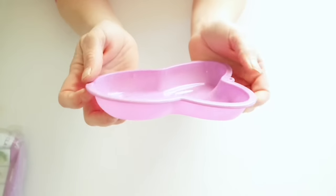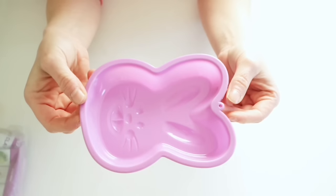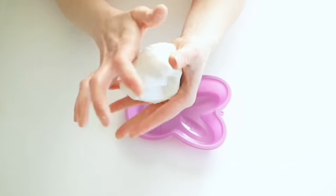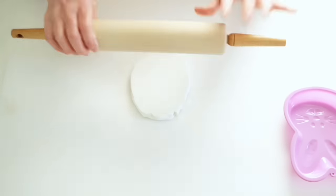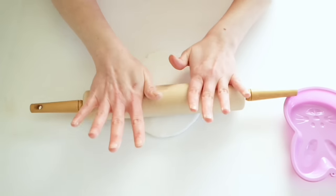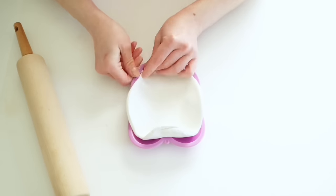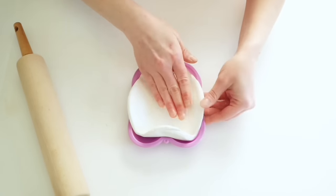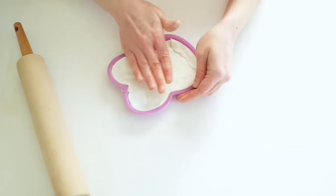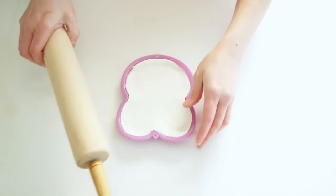For this project I'm using a little bunny mold from Dollar Tree — I think it's a cake mold — but I thought it would make a really cute trinket dish. I grabbed some air dry clay, kneaded it around, and rolled it out to fit into the bunny mold. It didn't have to fit perfectly — I just went around shaping and molding the clay until I got it shaped how I wanted it down into the mold.